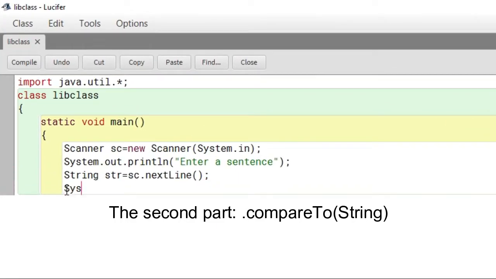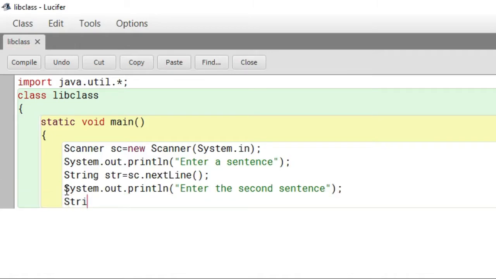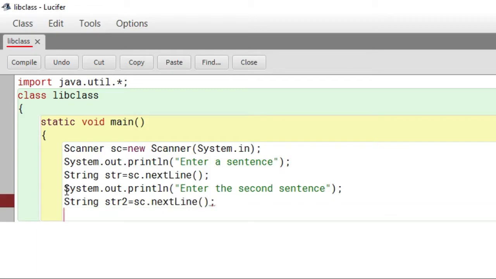The second part is to compare between two strings. Each character has an ASCII code. The compareTo function uses these ASCII numbers to compare between two strings. First, take a second string from the user using the same method, but the variable names cannot be the same. Now we need an integer variable which will hold the value. The difference between two strings' ASCII numbers will be stored in this. As before, first enter the name of first string, then the function. And inside the brackets enter the name of second string variable just as shown.